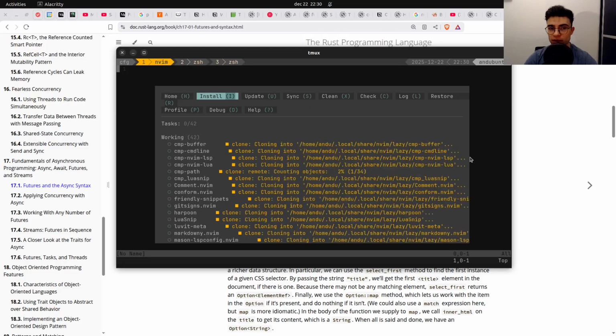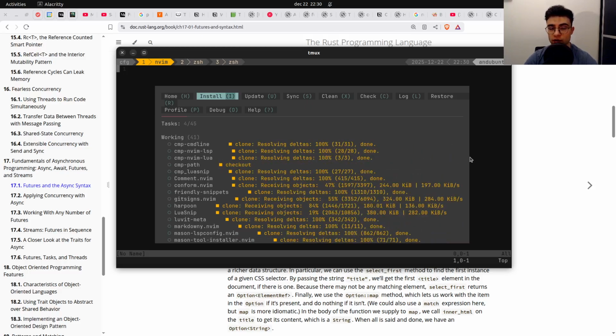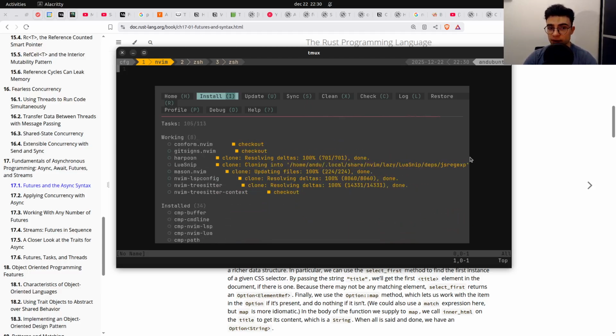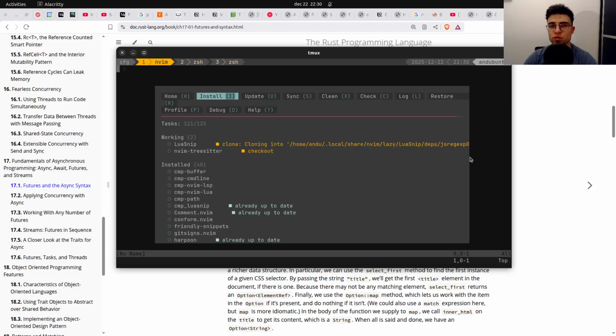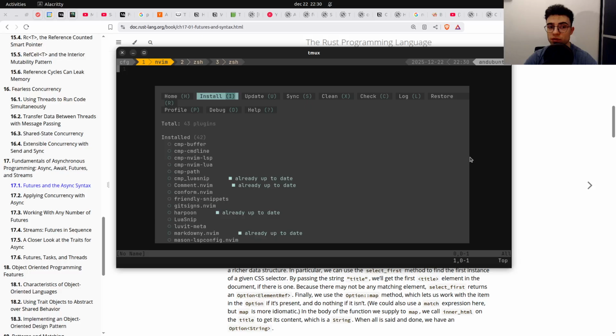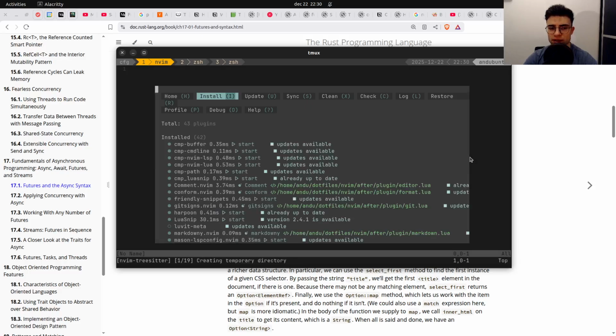Now I'm opening Neovim, and as you can see, lazy already started to do its job. After it is done, everything should be working fine, since we are assuming that the version we have reverted to is a functional one. And as you can see, no problems have been encountered at this point.